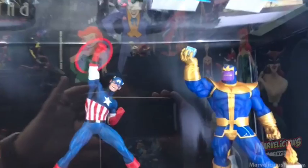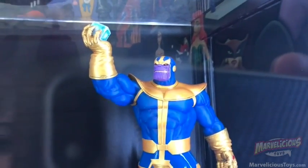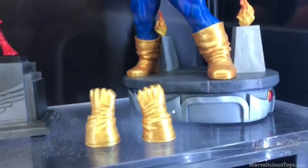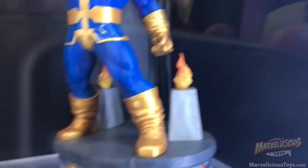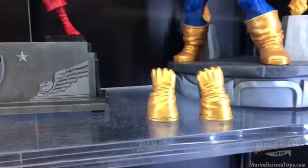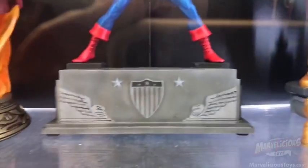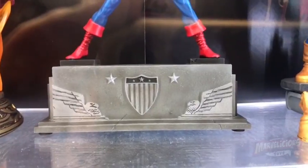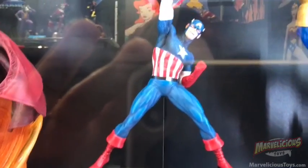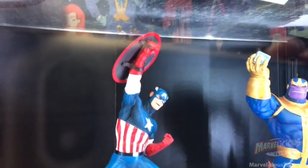I should also mention two more Premier figures I forgot. They've also got a Thanos in Premier — I like him, he's nice and big and bulky. He's got a good base with some flame effects on the side, very stately and very regal. He does have an extra set of hands there. And then I think my favorite one here — can you guess who it is? It's Captain America. It's kind of like he's doing aerobics, but it's still a great statue — he's like really excited about something.